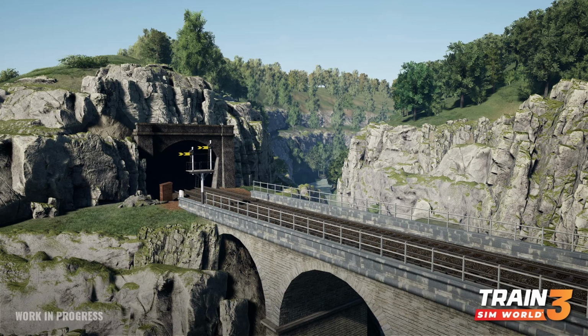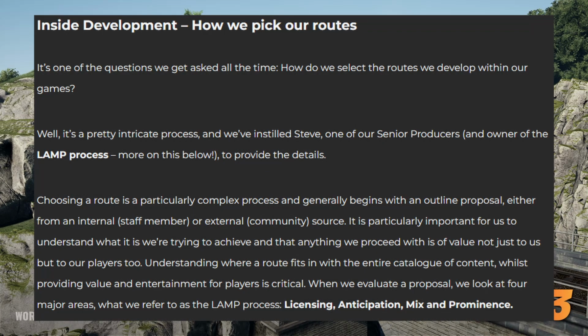And inside development, how we pick our routes. This is from Dovetail Games. But it's a pretty intricate process, and we've instilled Steve, one of our senior producers and owner of the LAMP process, to provide the details.